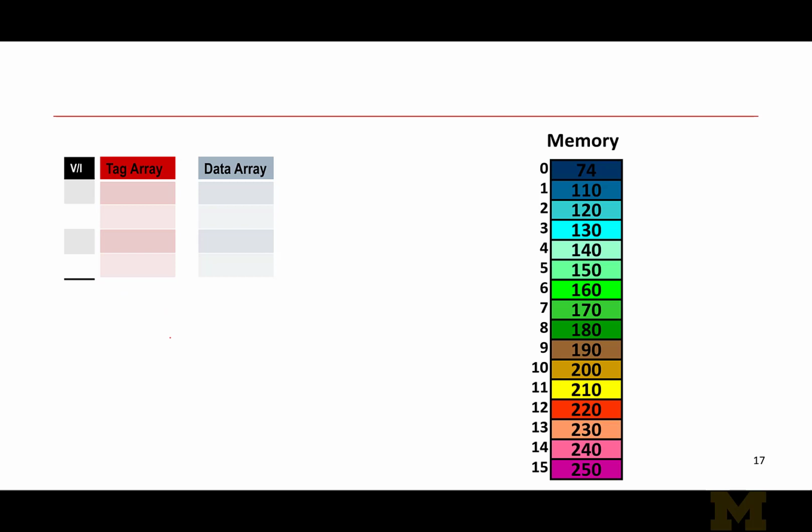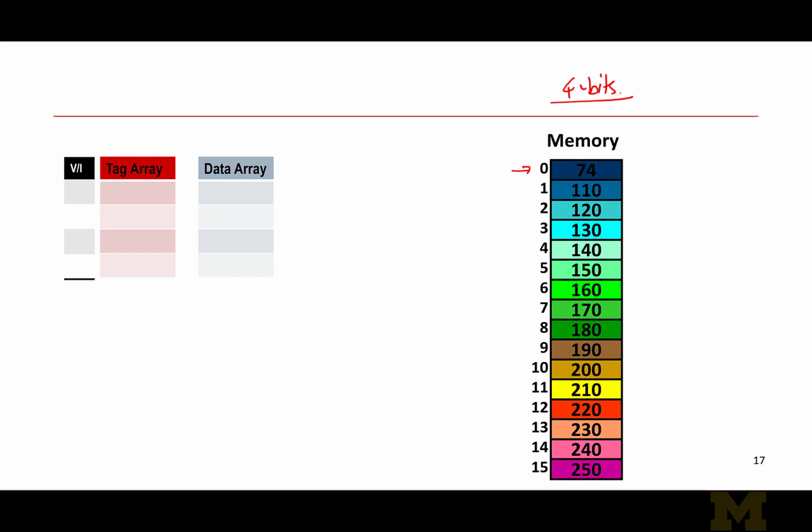So what I'm showing on the right hand side is a simple memory address space for a 4-bit ISA. It simplifies my example a bit, and it is also byte addressable. So I can address each byte of data. Each address corresponds to 1 byte of data, and I have 16 addresses because it is a 4-bit ISA.